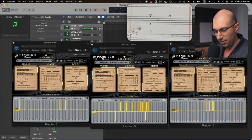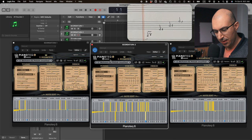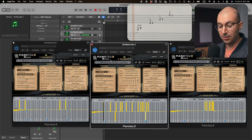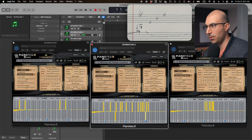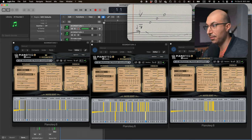Scordatura 1. Now the cellos, I tuned the C string down to B half flat, the G string down to G half flat, the D string down to D half flat, the A string down to A half flat. And we contrast that to our first scordatura. So we can hear the B half flat is the same in both of them.